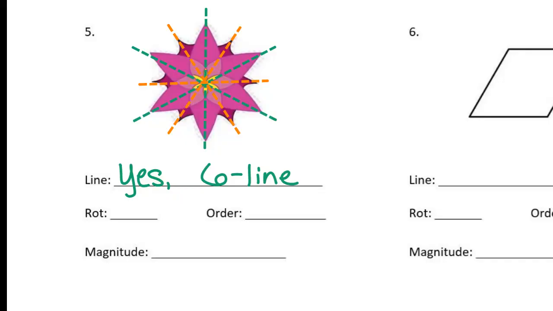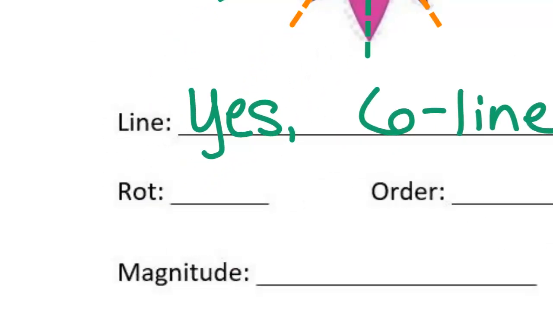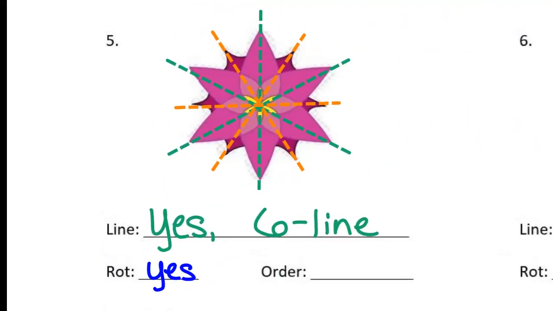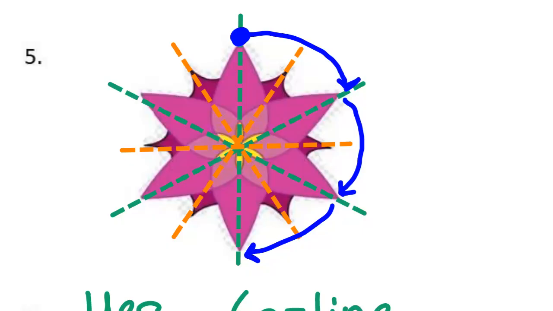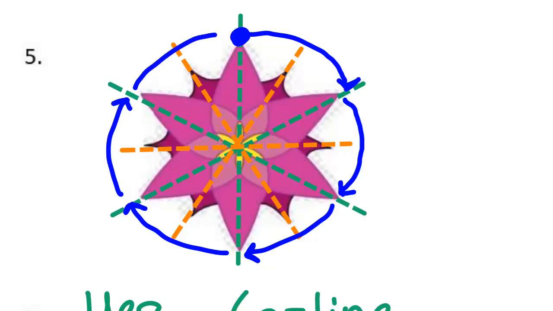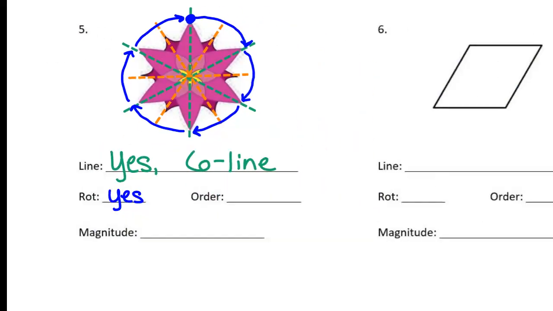Do we have rotational symmetry at all here? Yes, we do have rotational symmetry. So I'm going to pick this big pink petal right here to start with. I can rotate it around until it lands on top of this other big pink petal. That would be my first stopping location. I could keep rotating it until I get to the second big pink petal. Take it down to the third big pink petal. Keep rotating to the 4th, the 5th, and finally back where I started.